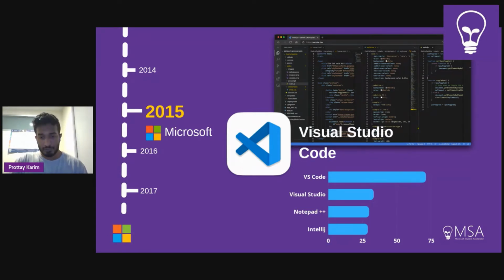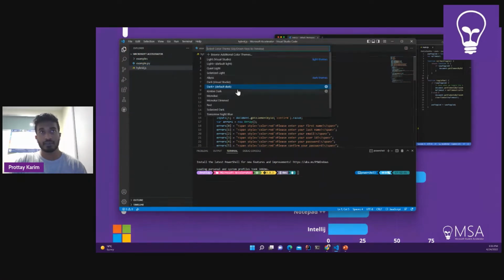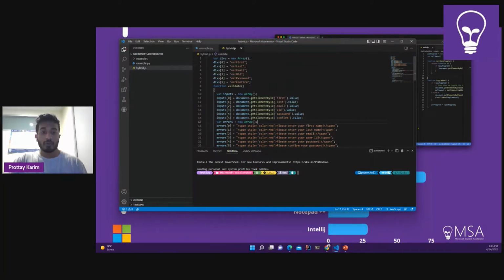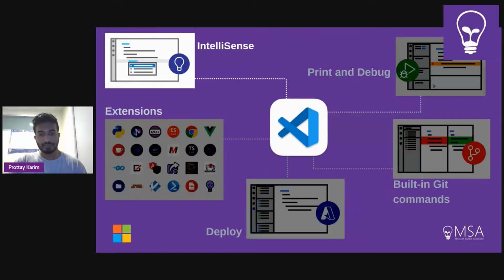My VS Code looks something like this. If you want to change how your VS Code looks, open up settings from the bottom left corner and you can see color themes and choose any of the pre-installed color themes that VS Code already has. Or we will see how to use more themes via the extension installer in VS Code.